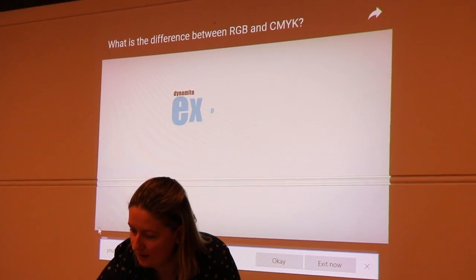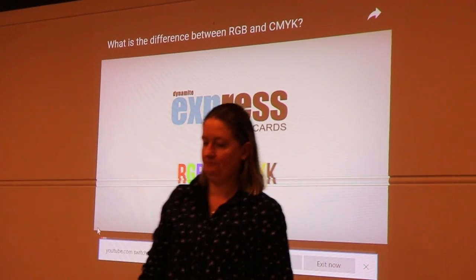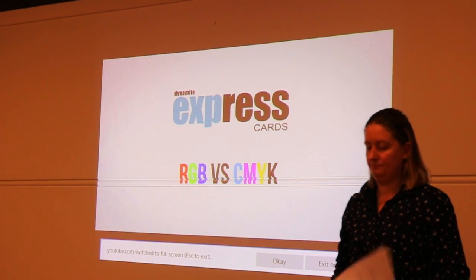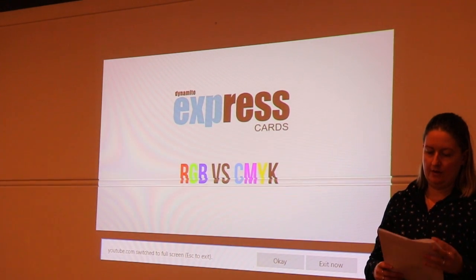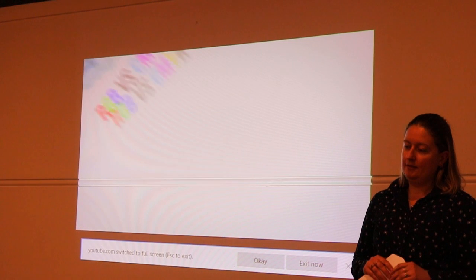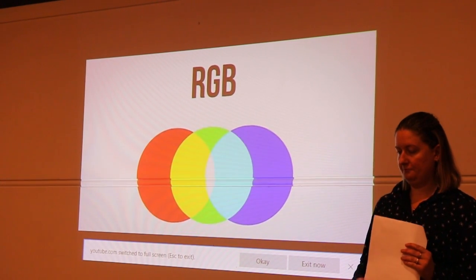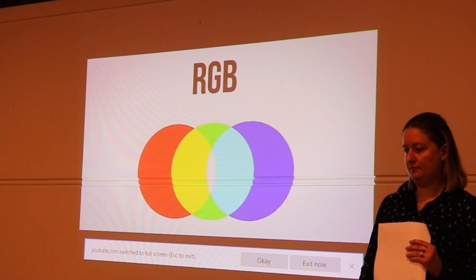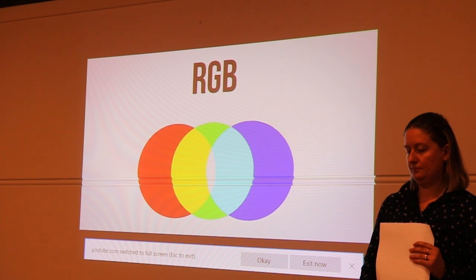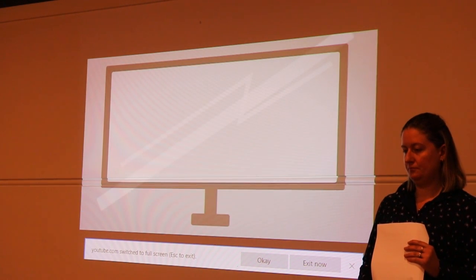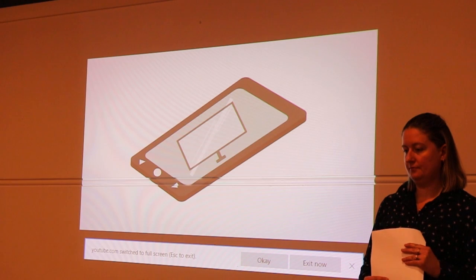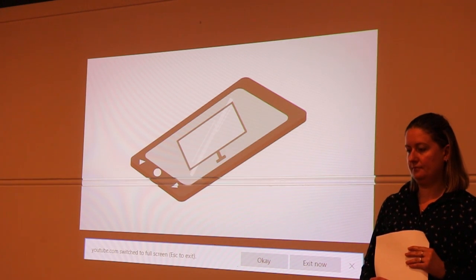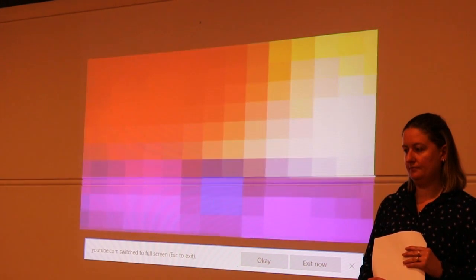We're going to play. There are 2 main colour models used in design, RGB and CMYK, and it's important to know which to use and for what purpose. RGB stands for red, green and blue, and is used for anything that is to be displayed on a monitor or screen, such as websites or videos. The very same screen you are watching this video on is most likely made up of millions of pixels.